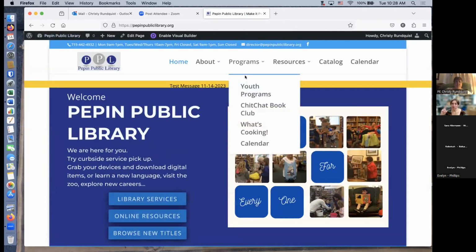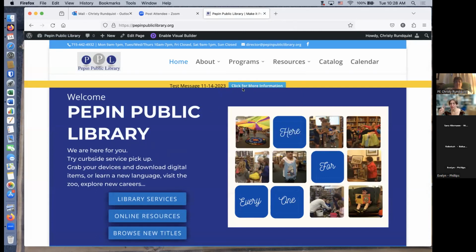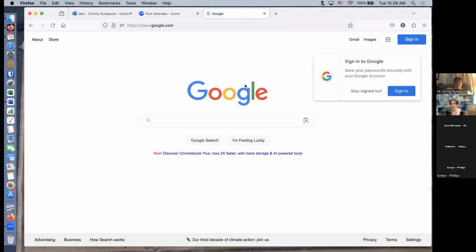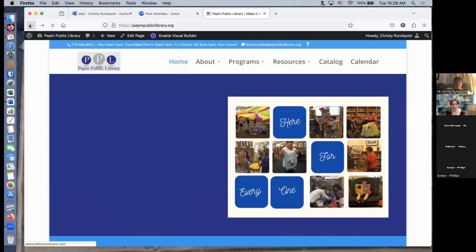So this is where, when you've adjusted your pixel size, you're going to have to play around with it a little bit more. But click on that and see if it goes to where we hope it goes. There you go. So then you would just fill in your destination link for your website.